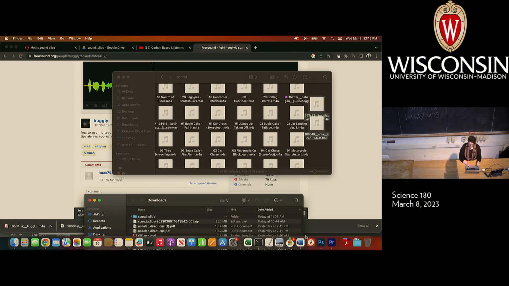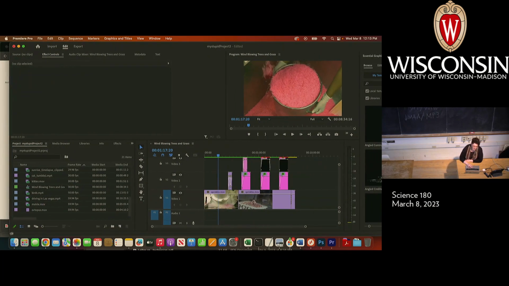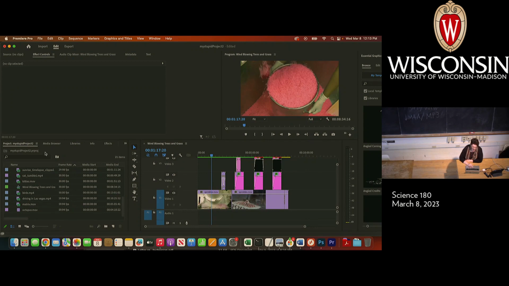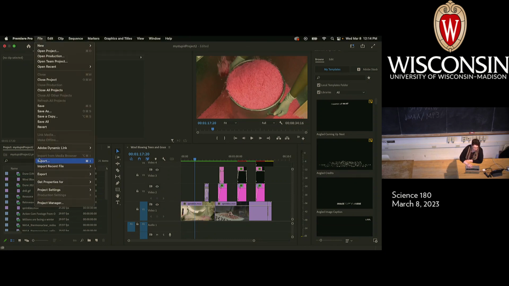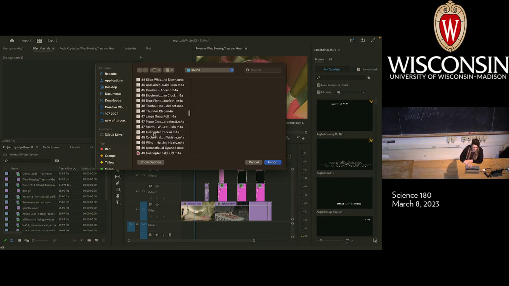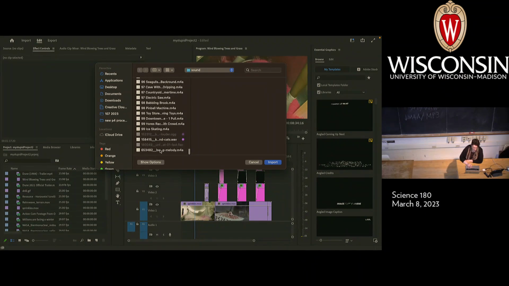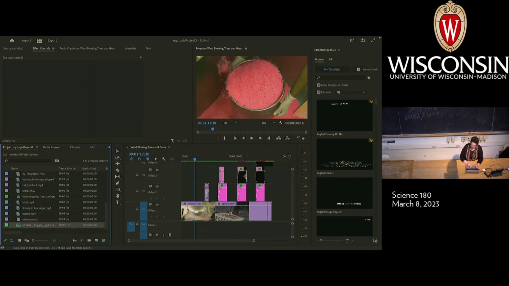So that's done, and then after that, I'm going to come into Premiere and kind of expand my world here. Go ahead and full screen. I could import them by either dragging them into this window, or I'm a little bit old-fashioned when it comes to stuff like that. I like to actually go to the menu. And so they'll be in here somewhere, probably near the end. It looks like this FLAC file is grayed out, so that means that this version of Premiere is not digging it. That's fine. We can skip it.